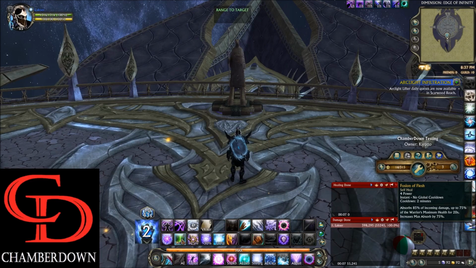This one's a pretty big one. This is really good for saving your life big time. On the E key, we have the 25% shield. This one's nice because it's a quarter of your life, but it's also on a 45-second cooldown.